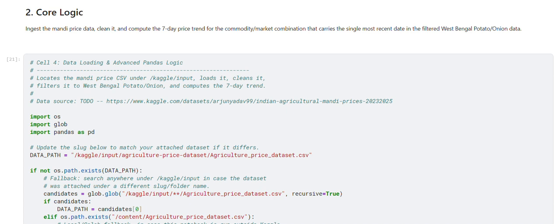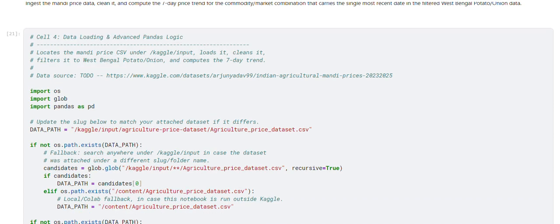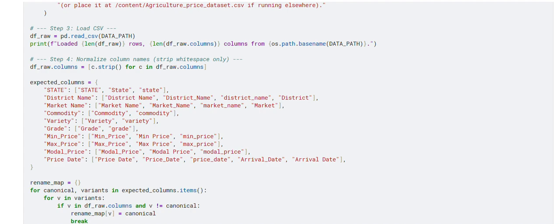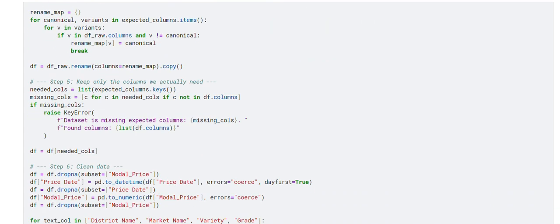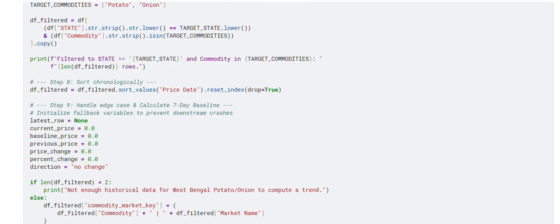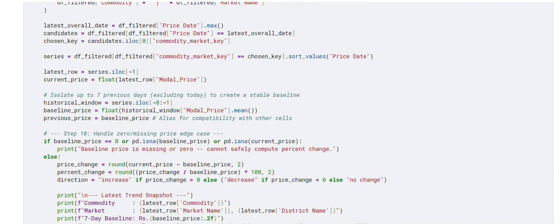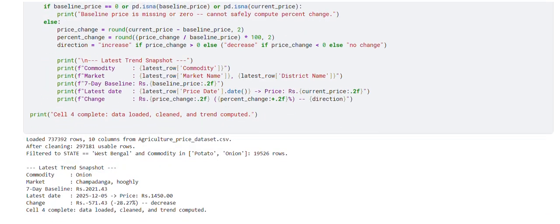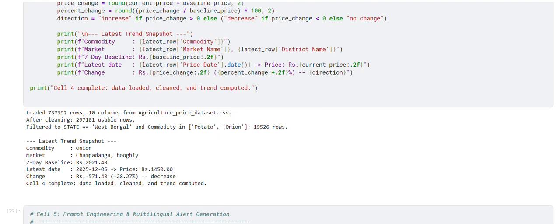The pipeline relies on a strict division of labor. Pandas does the arithmetic and Gemma handles the language. We ingest public monthly price data from Agmarknet as a CSV and clean it to isolate true price anomalies from daily noise. The data layer computes a 7-day rolling baseline price. If the current price diverges by more than 5% from this rolling average, flag it as an anomaly and trigger the alert.